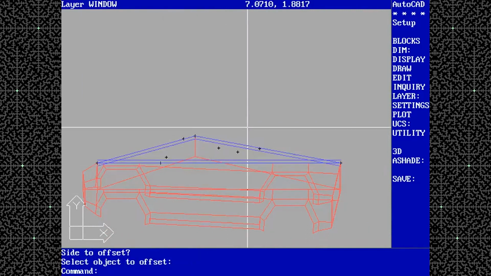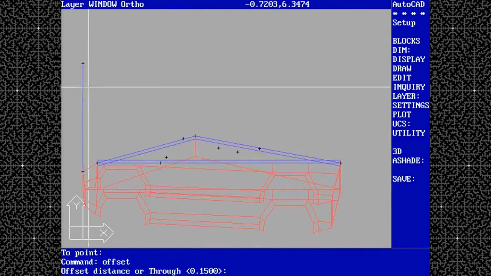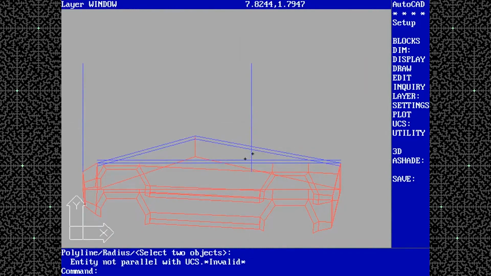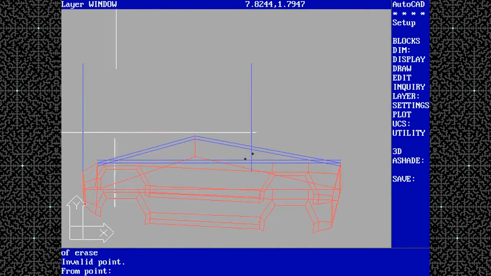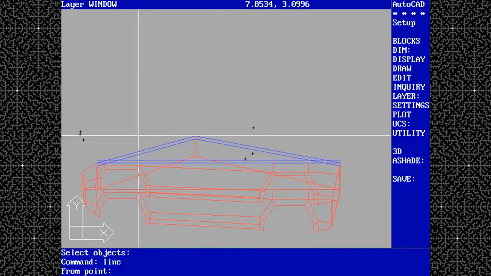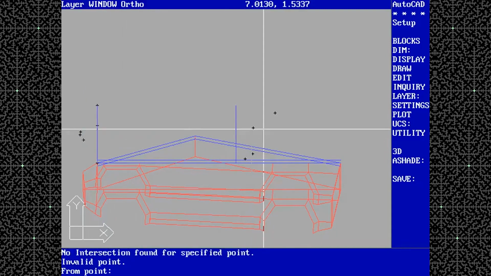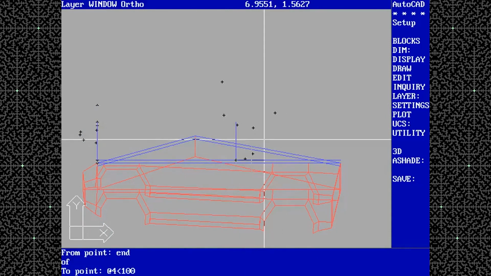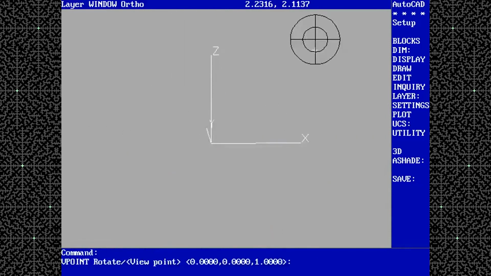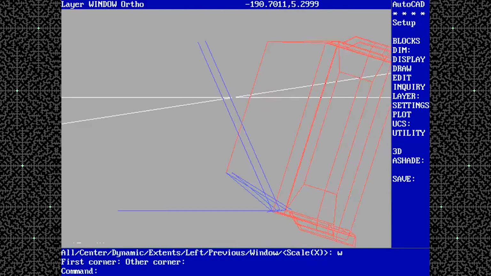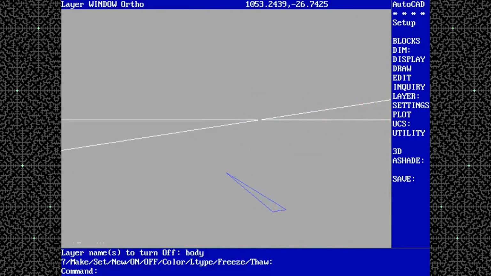So here you just see me making the 3D faces. Instead of cutting a window out of the 3D object, I'm just going to draw a false window over the top, because basically I'm lazy and I don't really want to go to the trouble. It's just easier to draw a false window over the top. And I'm rendering it in EGA mode, so nobody's going to know the difference anyway.